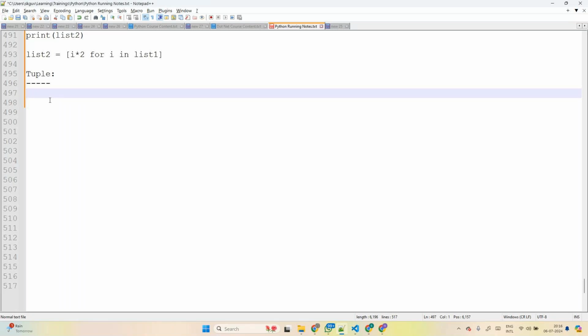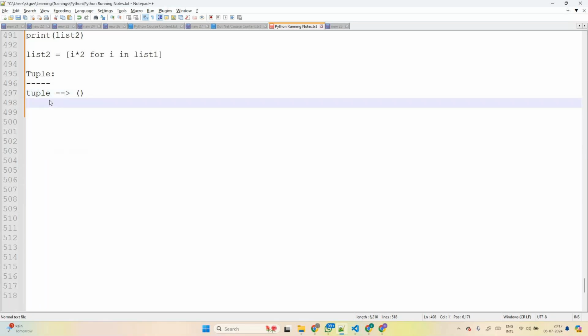Here we declare a tuple by using parentheses. We use the parentheses to represent the tuple. In a list, what did we use? Square brackets, right?